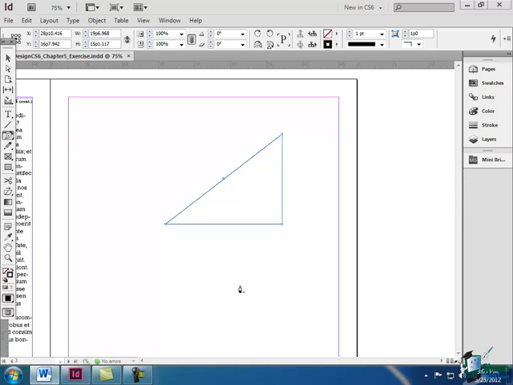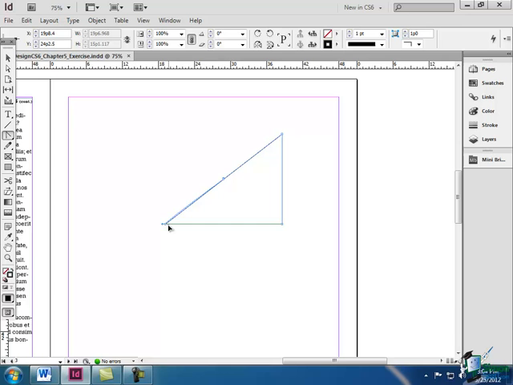Paths can have two kinds of anchor points: corner points and smooth points. At a corner point, a path abruptly changes direction, as displayed in the rectangle and triangle shapes that we have created during this tutorial. At a smooth point, path segments are connected on a continuous curve. The Convert Direction Point tool allows you to change an anchor point from a corner point to a smooth point, or vice versa. I'm going to activate the Convert Direction Point tool by selecting Shift-C on a PC or a Mac, and then selecting one of my anchor points.